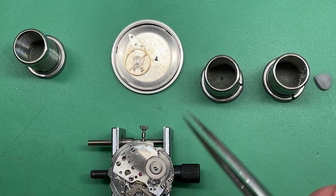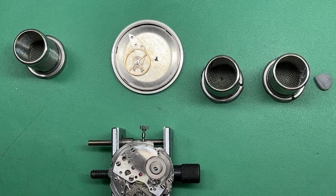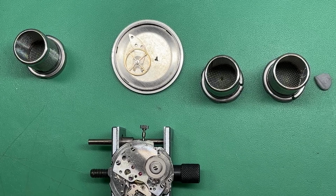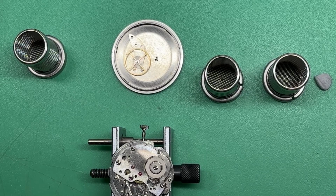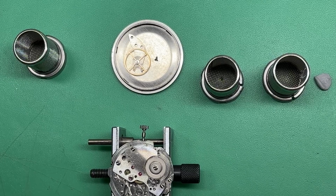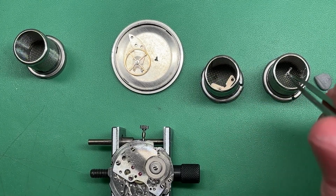Stop that. Sticky. Definitely got some grot going on in there. It's just sticky.